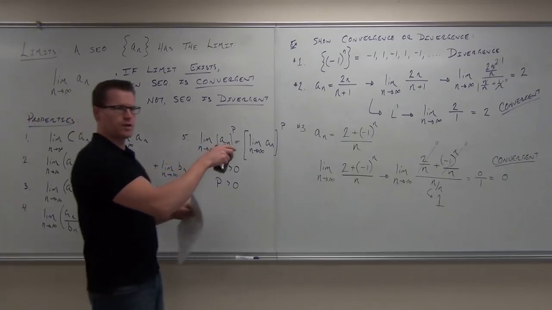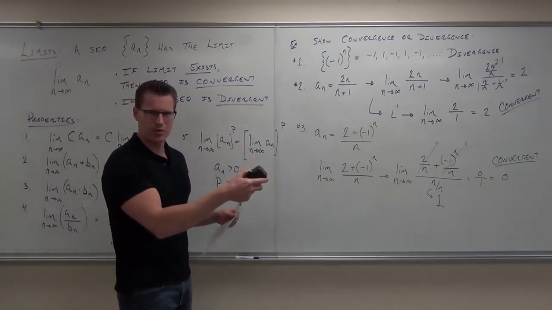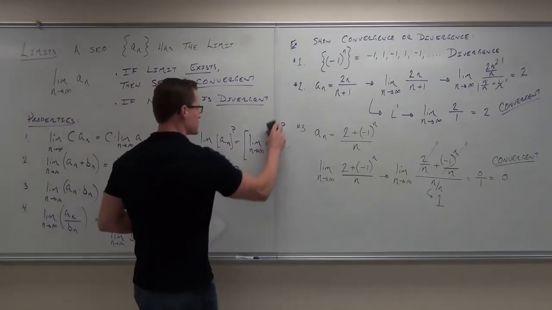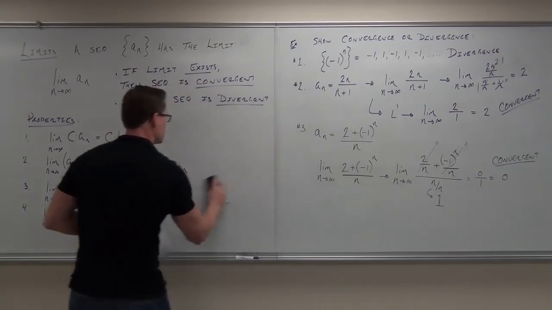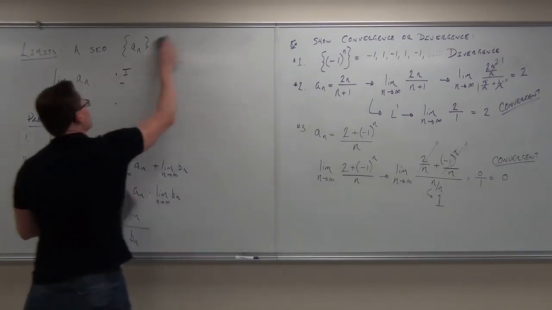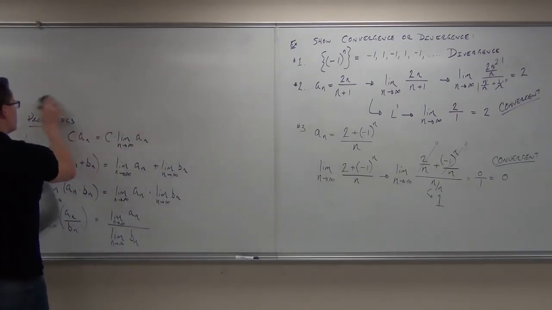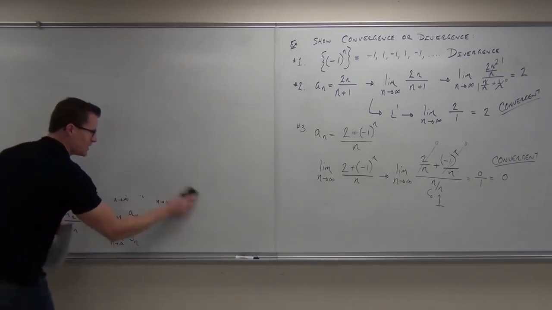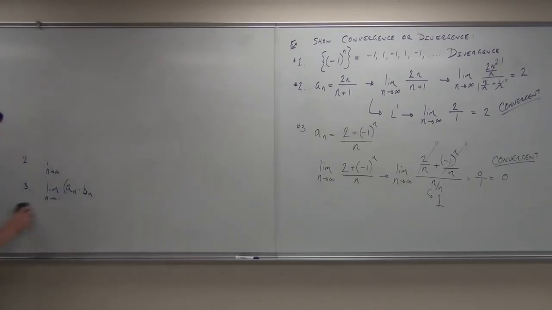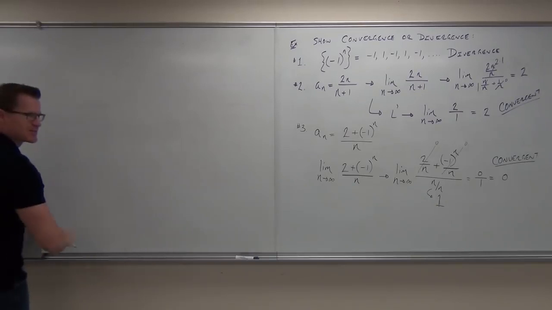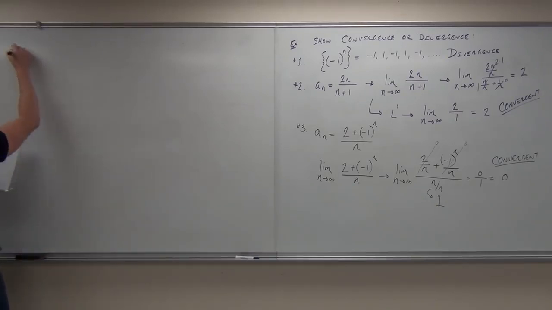Have I explained these well enough for you? 1 through 3? You want to try a couple more? Give you some different ideas here. I kind of like these because they go way quicker than some of the other stuff that we've been doing that takes 35 steps to do. It's kind of a nice little break.